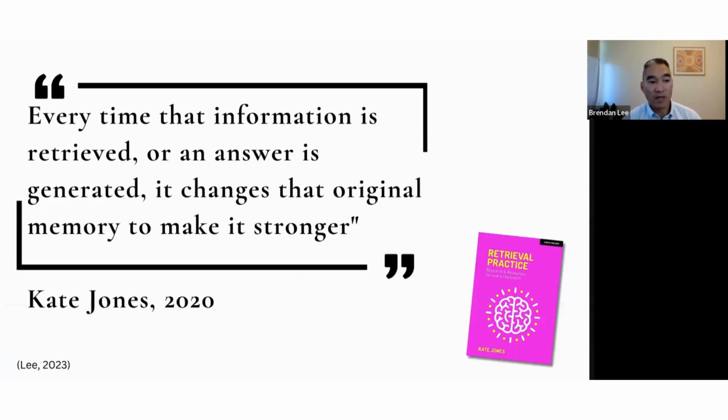I'll let you read this quote here from Kate Jones. Kate has a number of books on retrieval practice. Again, I highly recommend them. In this quote, she's again talking about the fact that every single time you recall a bit of information, it strengthens that existing schema. So that's what we want. We want stronger schema because then it's less likely that it will be forgotten in the long term.